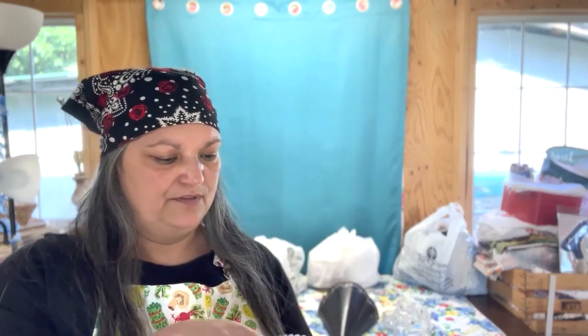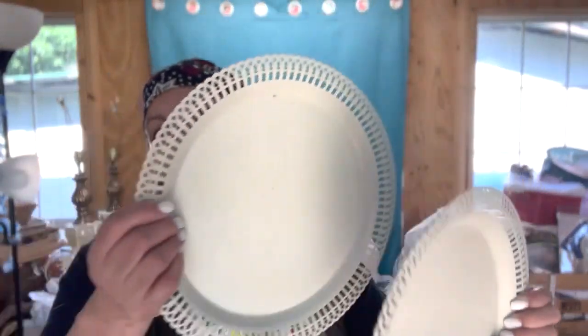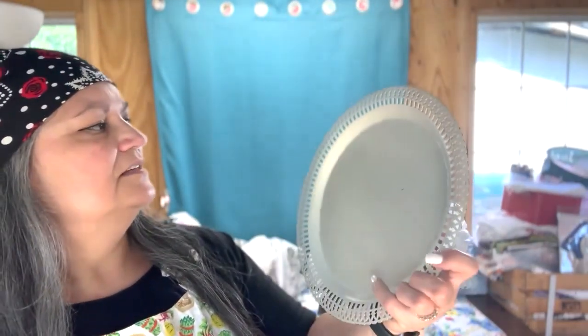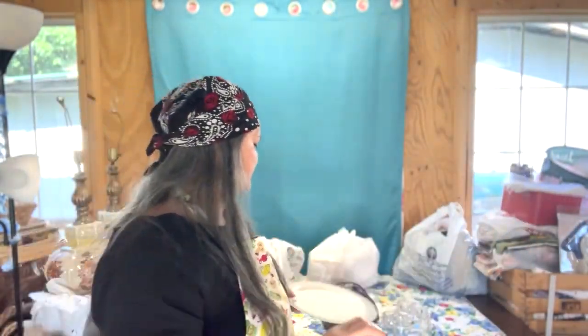These two things will definitely be painted and/or decorated or both — $1.99 each. These metal plates, chargers. They're not marked and may have already been painted at one time. Really cute project. I do apologize for the background noise — I have my window air conditioner and box fan going because it is so hot in here. It's been getting up to almost 100 degrees lately and it's really hot out in the shed.